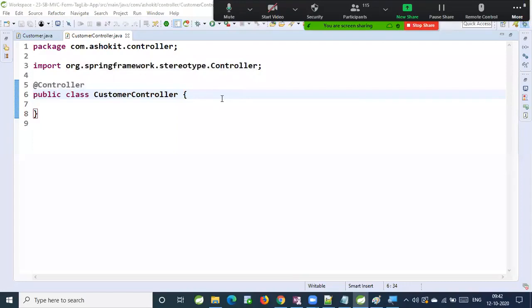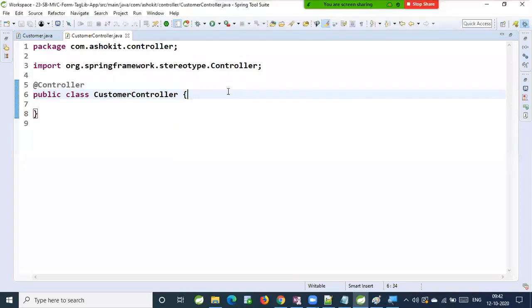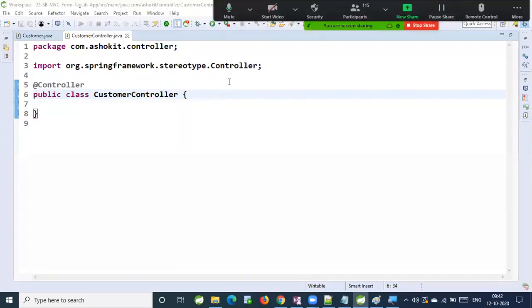Right guys, we are creating a class as a controller. To represent the class as a controller, we are using the @Controller annotation.